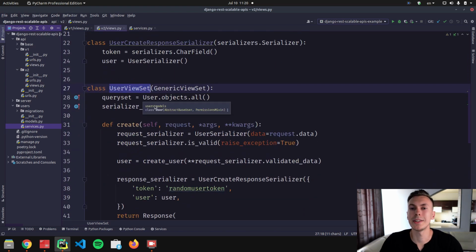Now, you probably see a problem. And the problem is that we have some boilerplate code. In the previous implementation, we used mixins. Right now, we write everything ourselves. And if we need to build a lot of different endpoints, we will need to copy and paste a lot of code. So when I was thinking about all of this, I didn't like the idea of copying and pasting code, even though on the project where I worked on before, we were able to successfully use viewsets without mixins.